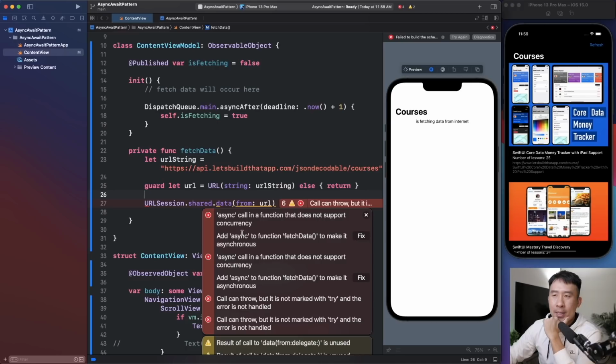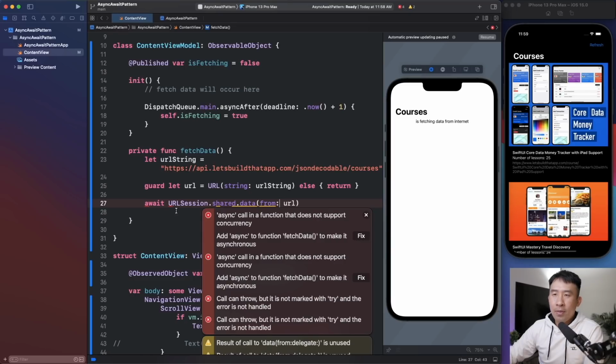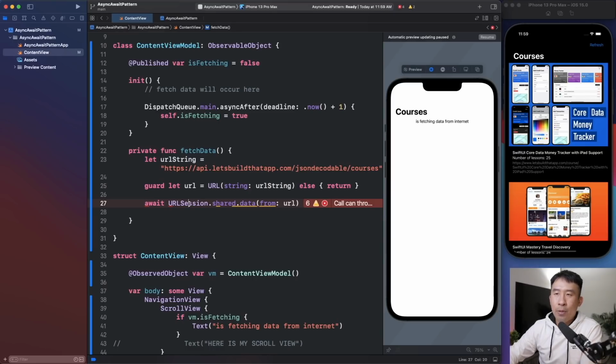So the first message you want to tackle here is that these async methods require you to use an await like that. That's pretty much just going to wait for the data to come back from the internet. And then the next thing you'll do is, these functions right here can throw an error if, let's say, you can't reach your URL endpoint here.